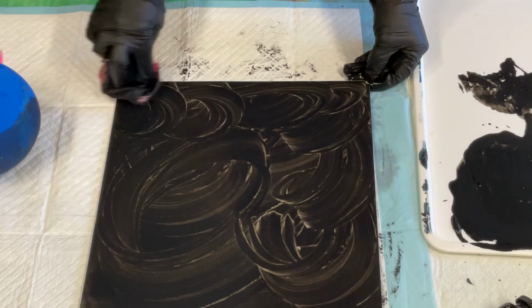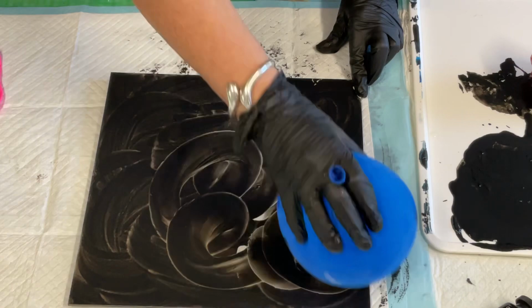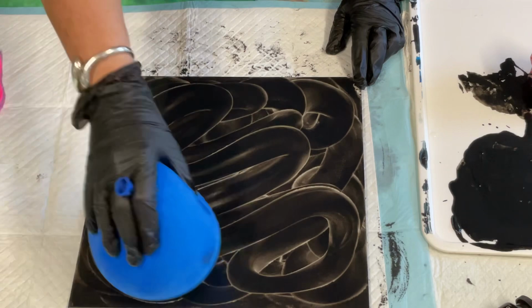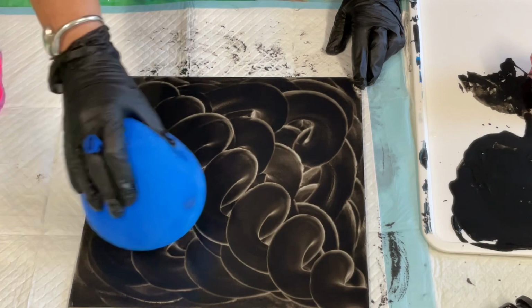I find these techniques come out so much better if you're using a formica board. It's like the formica you might have put on your work surface because it's got a shiny top. And I find it just works awesome at doing all sorts of balloon magic. So I'm just going to go through different things you can do with a balloon, and I'll jump in when I use the other techniques that Danish Paint and Tech used.